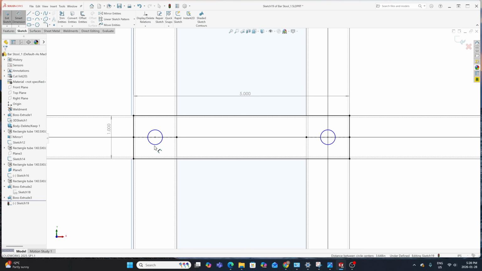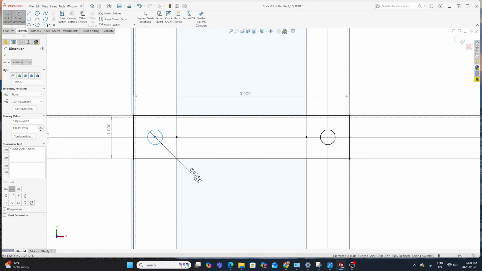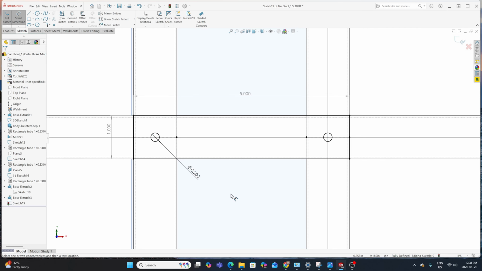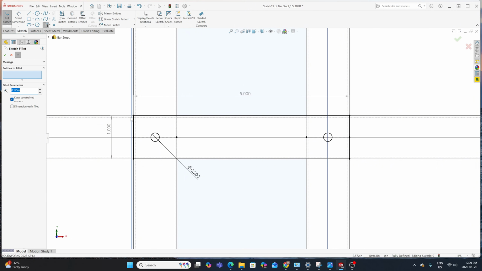Dimension the circles, 200 thou, so 0.200, a little under a quarter of an inch. Sketch fillet, 1/8 of an inch, already there.